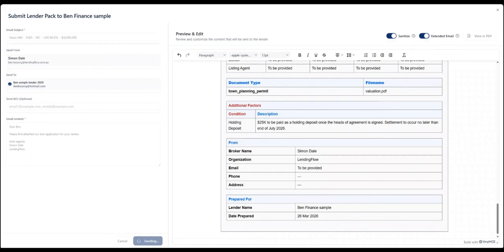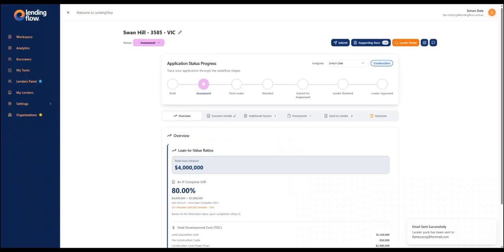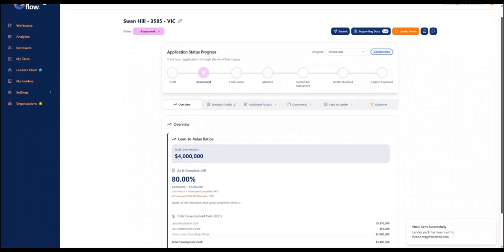For professional plan users, Lendingflow unlocks even more power. You get access to the Lendingflow lender panel, a curated and carefully selected panel of lenders available directly within the platform. On top of that, you'll have access to our AI Smart Matching tool. This feature analyses your scenario and helps you find the most suitable lender, without needing to call multiple lenders or guess who to approach. Simply find the right match and submit your pack. We cover this feature in more detail in our advanced training articles, available to trial and standard plan brokers.